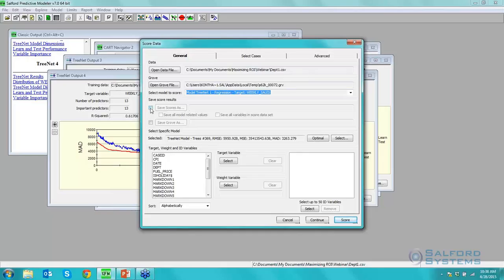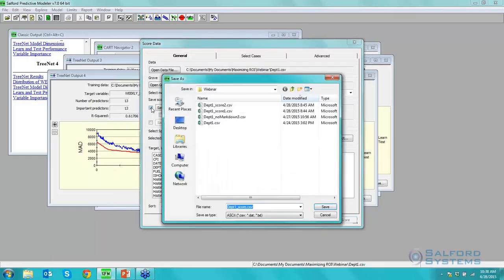And we also want to save our scoring results. So I'll check the box next to Save Scores As. And this will allow me to name a new file. And I'm going to call it department1score1.csv. So I already have that in here. I'm just going to overwrite it.